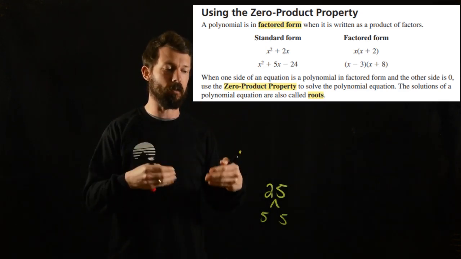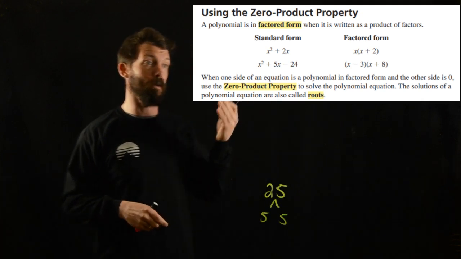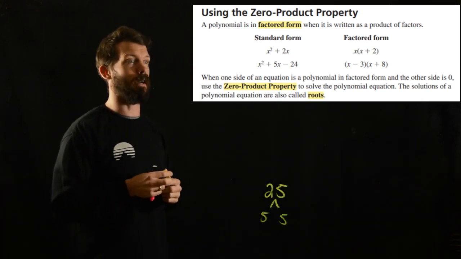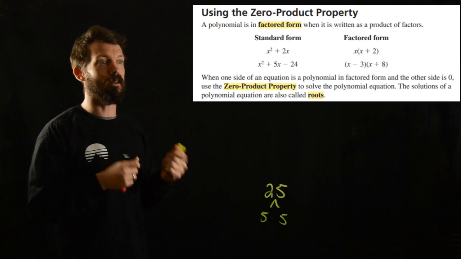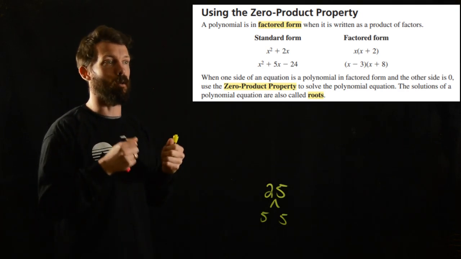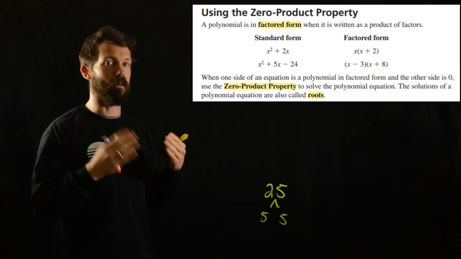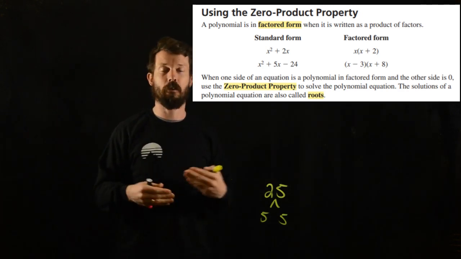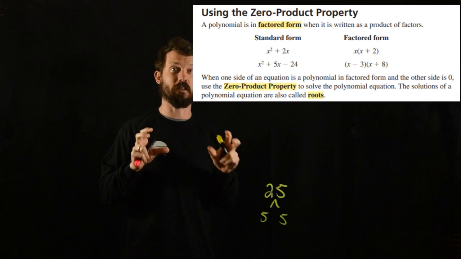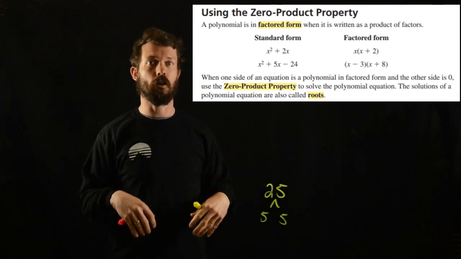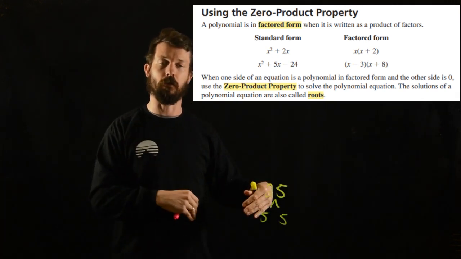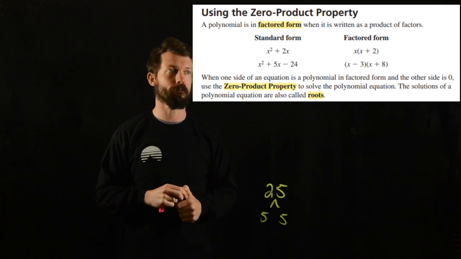So the products of a number, or for a particular one like the one that we have here, x squared plus 2x, the factors of that would be x times the quantity x plus 2. So that's factored form. In the beginning of this video, we're basically just going to start with factored form, and then eventually we'll go from standard form to factored form. So I'm going to show you how to do that.